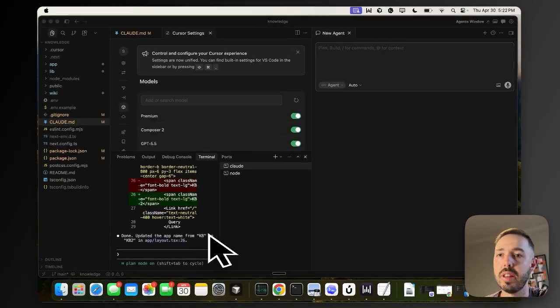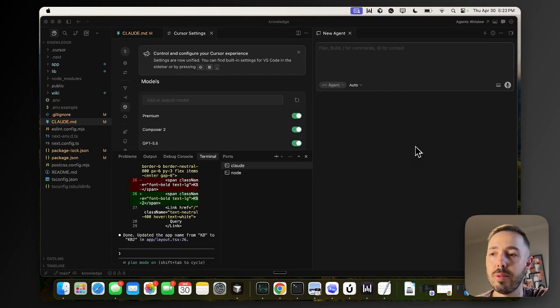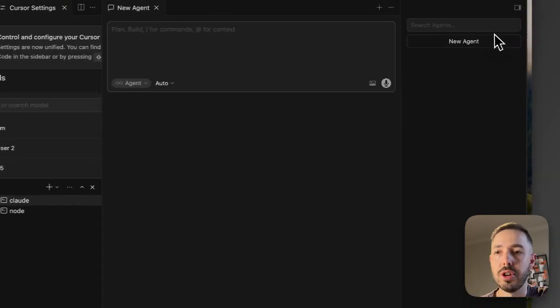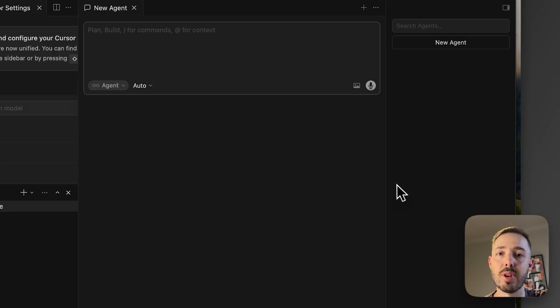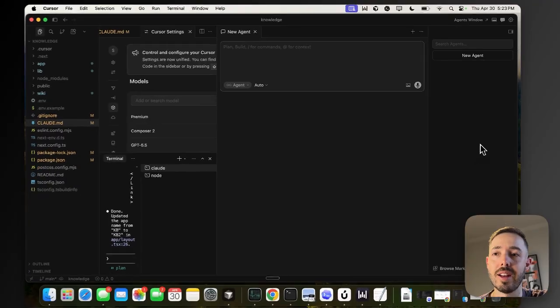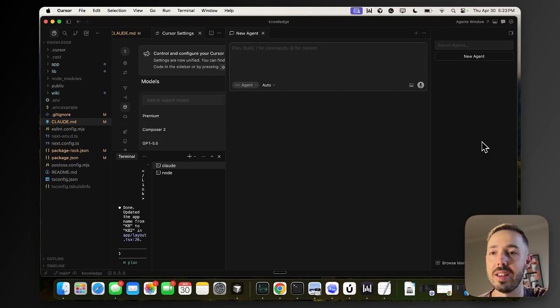Now, what's cool with Cursor, they've got some different features that will potentially make this something you might like more than Claude Code. And that's things like multiple agents. So you can make specific agents that sit inside Cursor and can run specific tasks onto your code base or file base. So you could make an email agent which writes emails based on the product features in your code base, and that would live here. But personally, because Cursor isn't my daily driver, I'm not utilizing that here. That's why it's empty. But I could see people using subagents like I use skills inside of Claude Code.